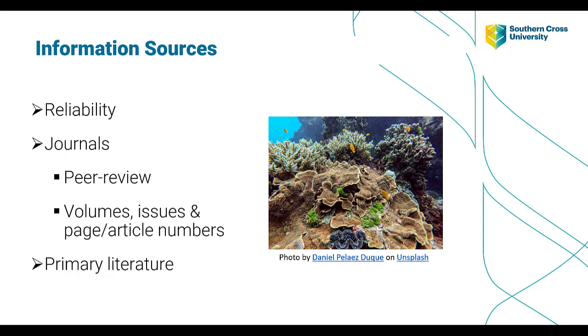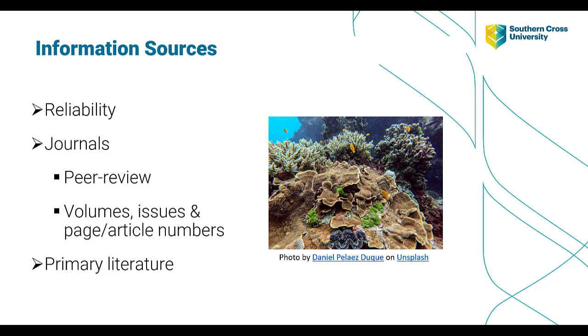Another common requirement is that you source primary literature. This means publications where the authors or researchers are reporting on their own original research. Primary research articles will usually include an analysis of data collected in the field or laboratory. Secondary literature generally summarises the primary literature, for example, a literature review article.